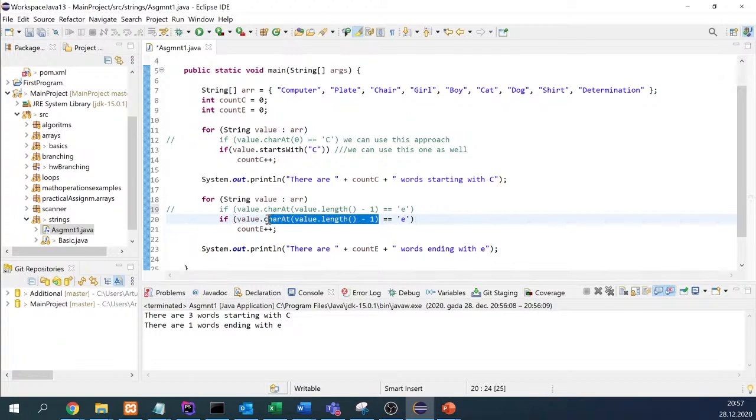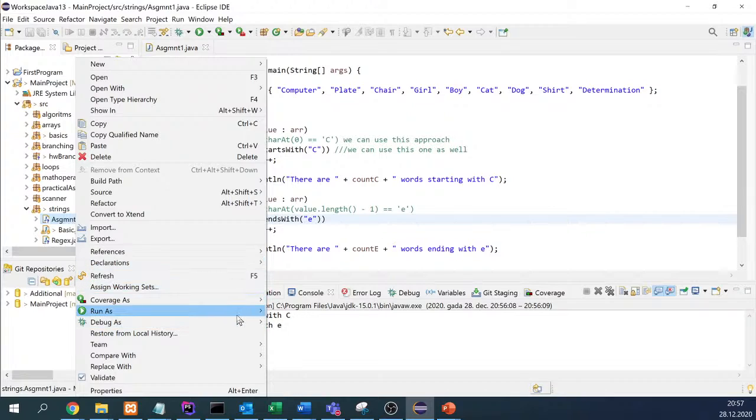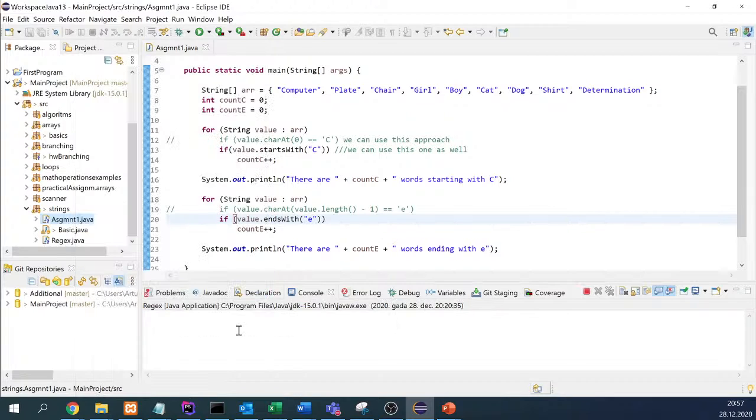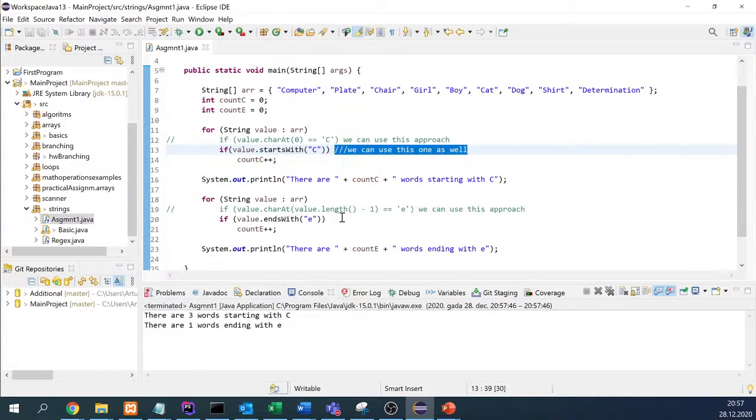I will use endsWith, and here we type E. Let's check. Yeah, the result is the same. I'll just simply copy comments here. Both options are fine, but the small difference is that this method returns the character, because we point which character to return.